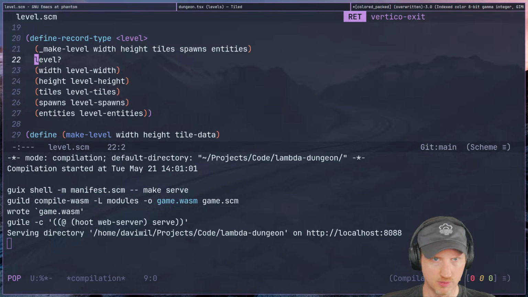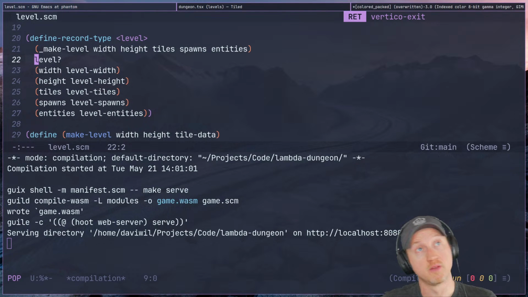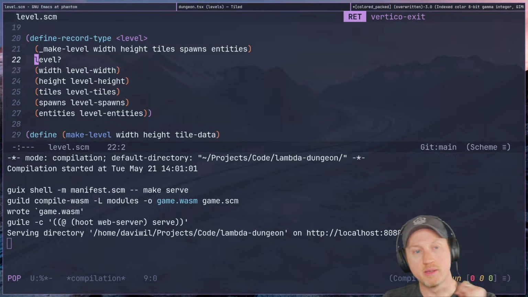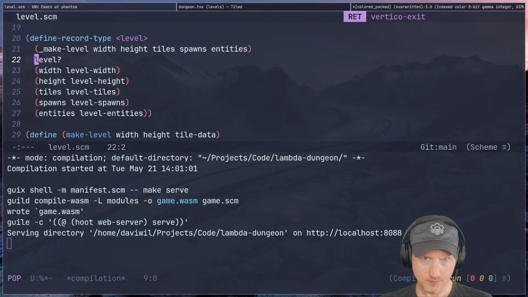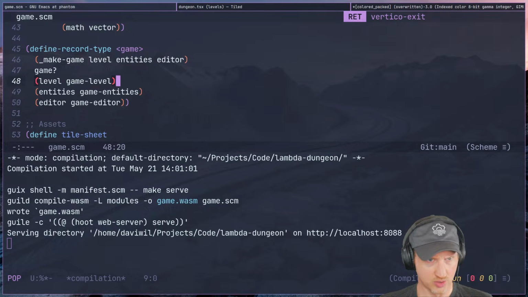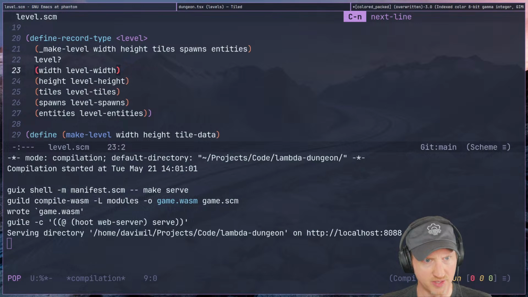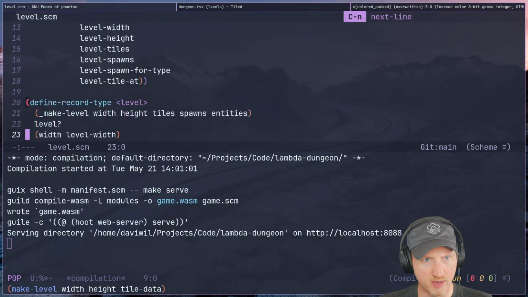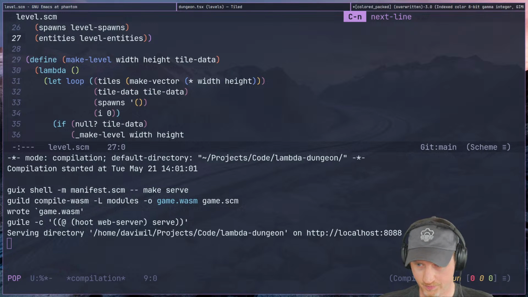It's just the structure of the level. So who would be responsible then for constructing the entities and the items? I suppose that would be game, because game is going to initialize everything. And level itself would not need to know about entities or items. It would just be a container for them. So then let's just do that.